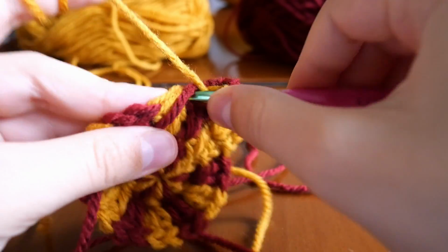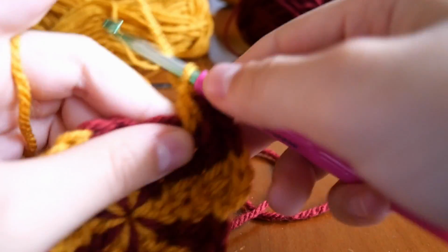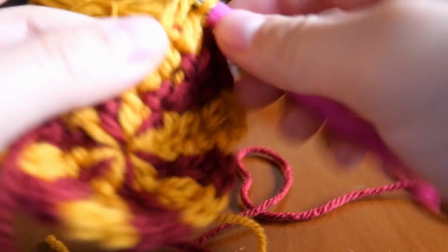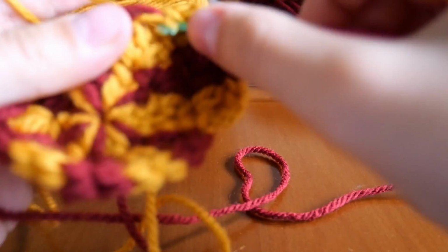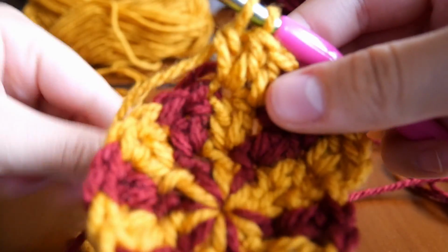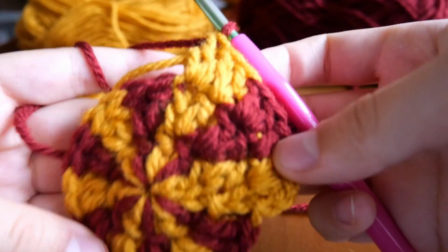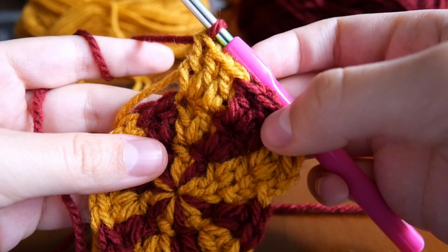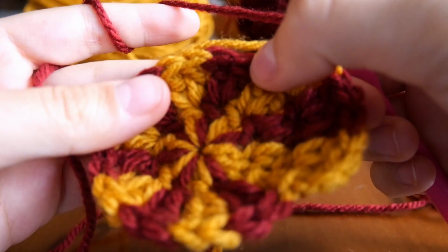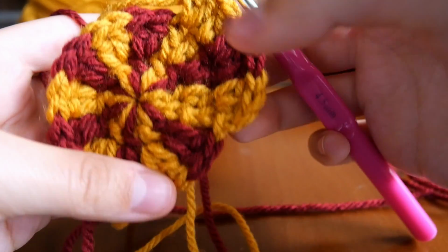Then, in this first stitch, make 1 double crochet. In the second stitch, make 2 double crochets. And don't finish the second one in this color, finish it in the next one. So this is basically the pattern for this row. 1 double crochet, 2 double crochet, 1 double crochet, 2 double crochet, 1 double crochet in here, 2 double crochet in here. Keep going until the end of this row.